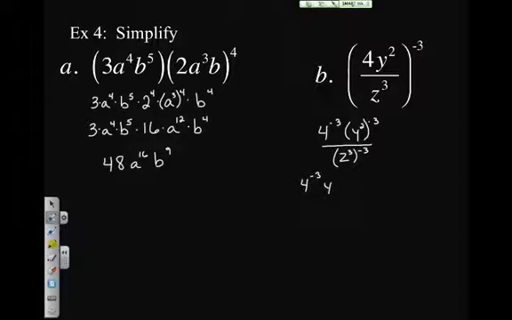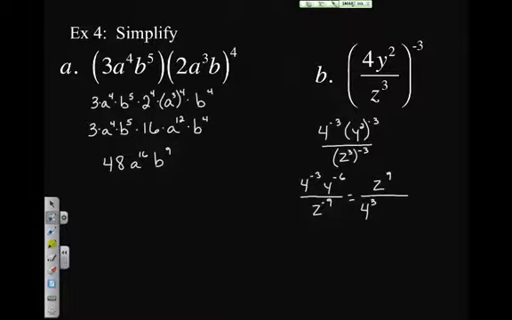We use multiplication, so 2 times negative 3 is negative 6. And 3 times negative 3 is negative 9. Now what I was talking about with those negative exponents is, when we talk about reciprocals, it just moves it from the top to the bottom, or it would move it from the bottom up to the top. So what this changes into is z to the negative 9th moves up to the top and becomes z to the 9th.